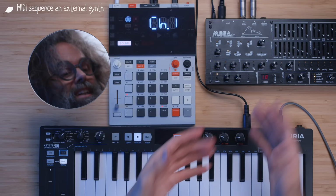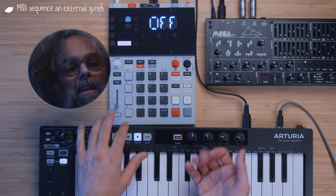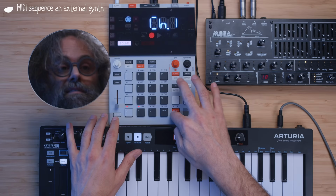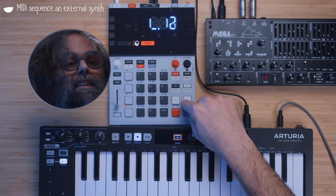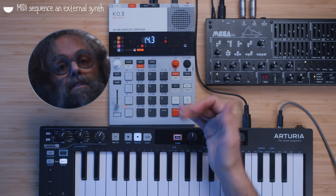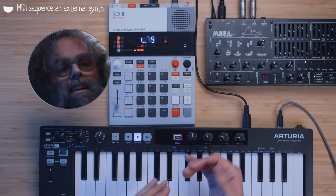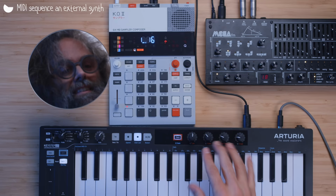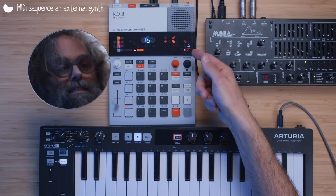So that's very easy to set up, but I'm going to show you something crazy. I'm going to dedicate a different layer for it because I want this to be a longer sequence. So let's do layer D, the first pad. Channel 1, record, and check this out. This is insane. So how long can a pattern be? Well, it turns out it can be 99 bars long. So you can create and play polyphonic MIDI notes without any timing restrictions for 99 bars long, if you want to. I'm going to set it to something still very long, but still manageable. Let's do 16 bars long of MIDI without any timing correction. So timing there, set it to free, and let's go.